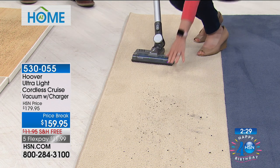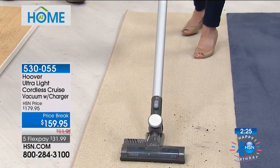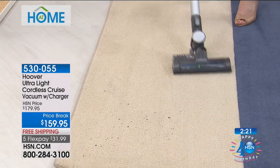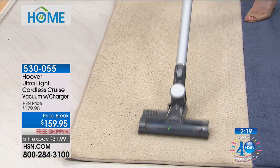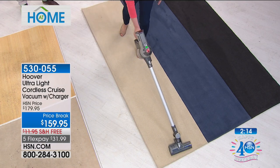And this right here is one of those little Berber carpets where you can see where the dirt just kind of piles in. It's able to get that out. And if you notice the blue carpet next to it, I love that it leaves carpet lines just like your big vacuum, but you don't have to drag your big vacuum out.